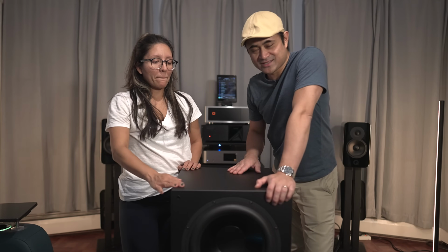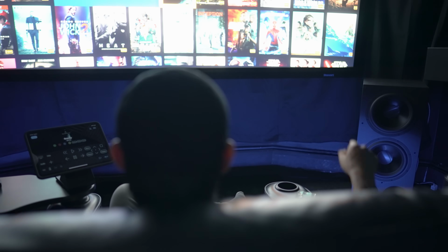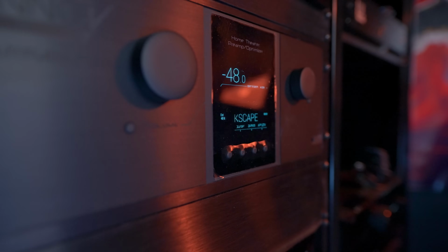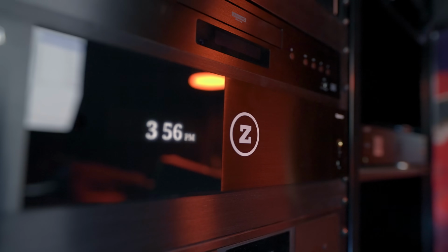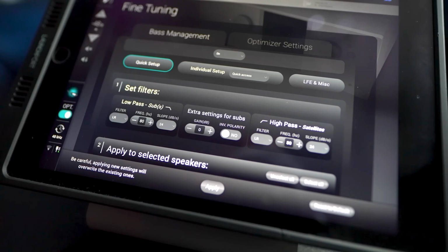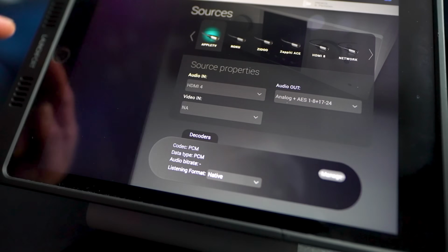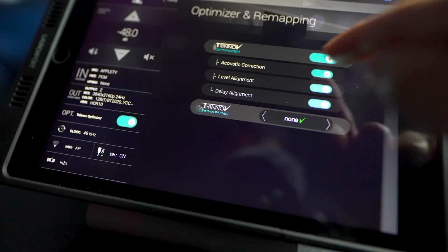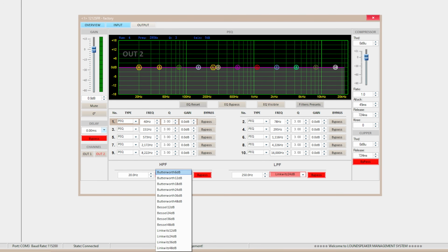We're gonna go ahead and get this thing set up in home theater. I'm going to be placing these subs in the front and rear of my theaters in opposite corners. They'll both be hooked up to a Trinnov Altitude processor, and demos will be played using a Zappiti Signature media player and a Kaleidescape. Now, I won't be using the room correction in the processor and only relying on the performance of the subwoofer itself and its features, although I will be setting the distances and the crossovers in the processor for the subs.